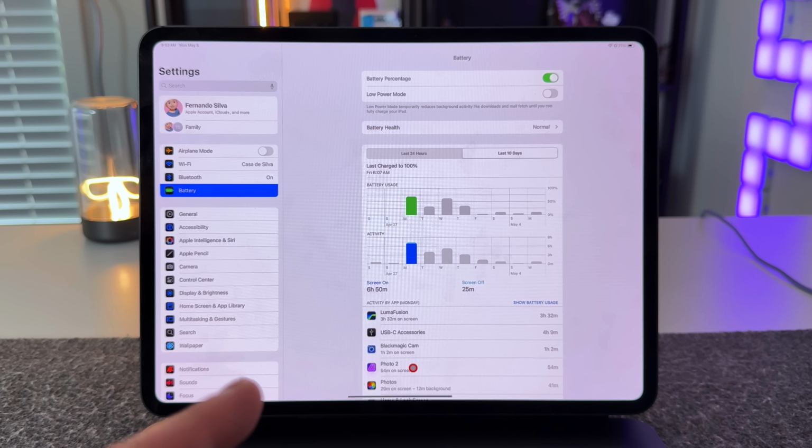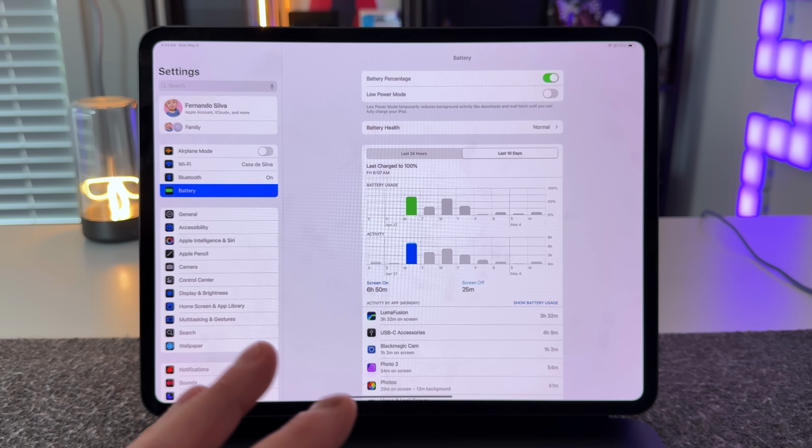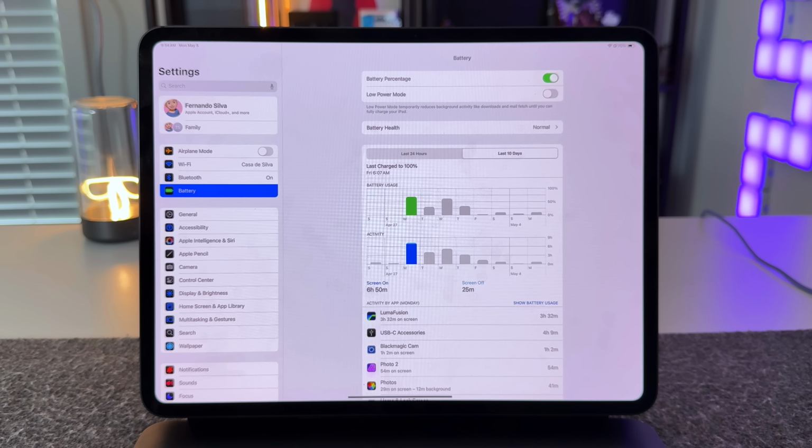So those are all applications that are very task-intensive that, again, will not drain your battery as fast if you're using some other applications like Safari or YouTube, or again, just browsing the web. So always good to know that the M4 iPad Pro has been a battery king, especially with 18.5. But now, let's finish up this video.